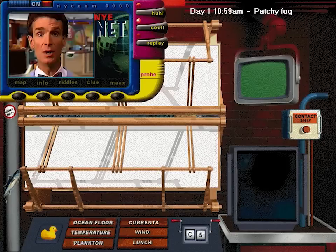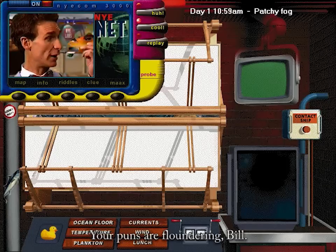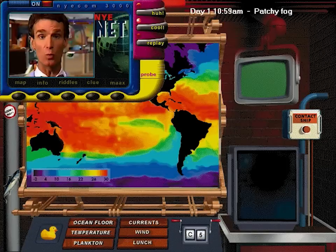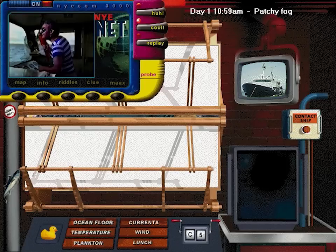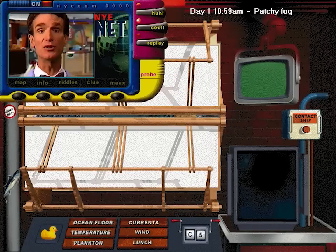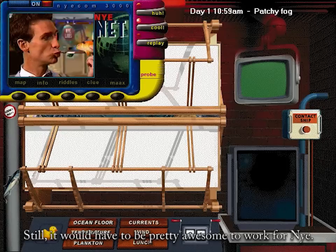Welcome to the nerve center of Nye Labs Oceanic Studies, the Ocean Comm Center. This is where we fish for answers about the ocean. There are lots of different maps, so you can see what's happening with the wind, ocean currents, and living things in the sea. You can use the ship-to-shore satellite uplink to contact Swell Whitecap. He's the captain of the Poseidon II. That's the Nye Labs research vessel of science. Swell can help you use all the cool equipment he's got to explore the ocean. So there's your Ocean Comm Center, good buddy. Over. Roger. Nye out.